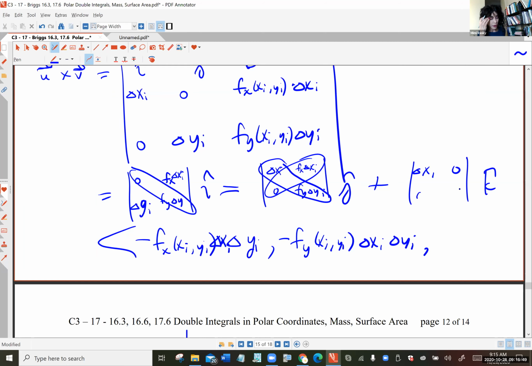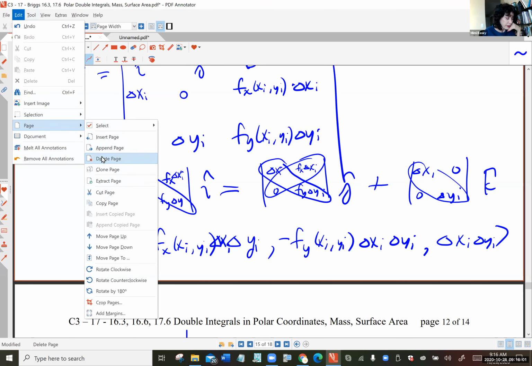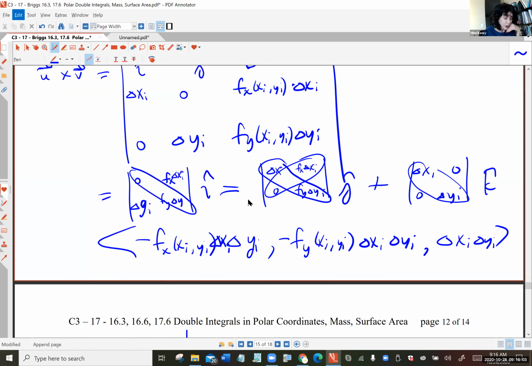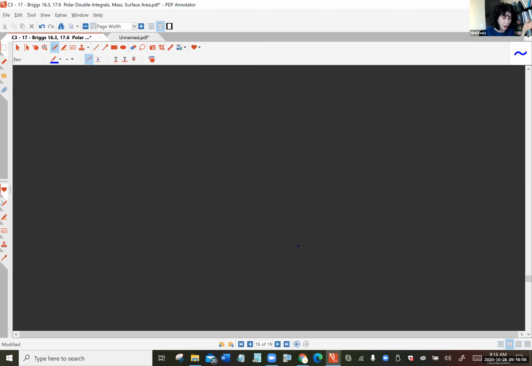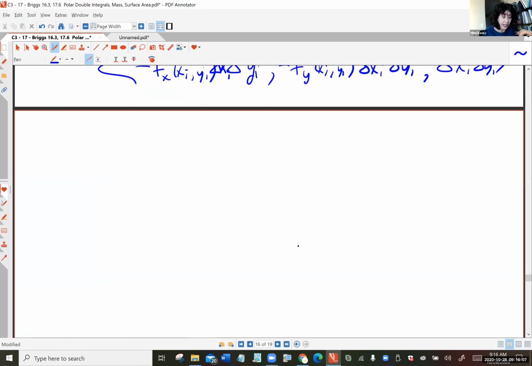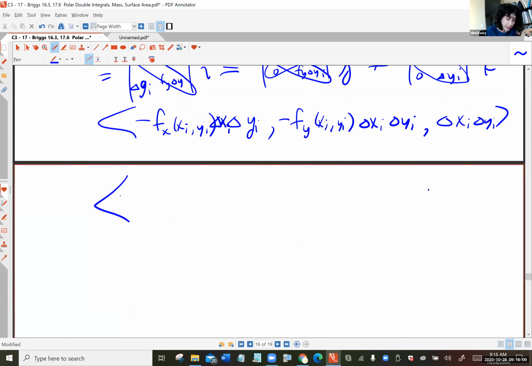So you block out the row and column of k hat, fine. And so what do you get for this little 2 by 2 determinant? You just get the product delta x sub i, delta y sub i. Now, I want you to notice that delta x sub i, delta y sub i is a common factor to every single one of these components. And it's like the area element. So if you don't mind, I'm going to factor the delta x sub i, delta y sub i out because it's a common part of the components.